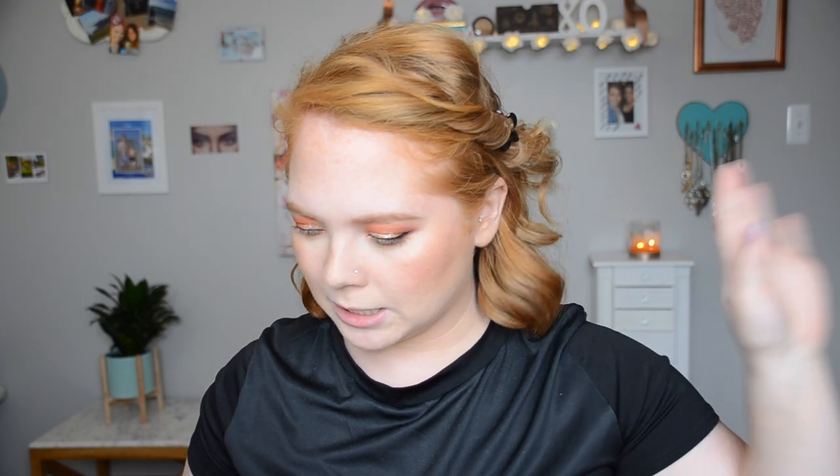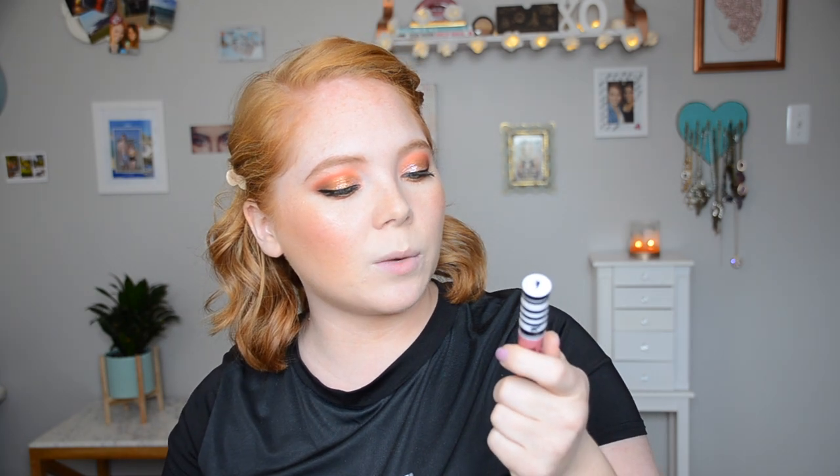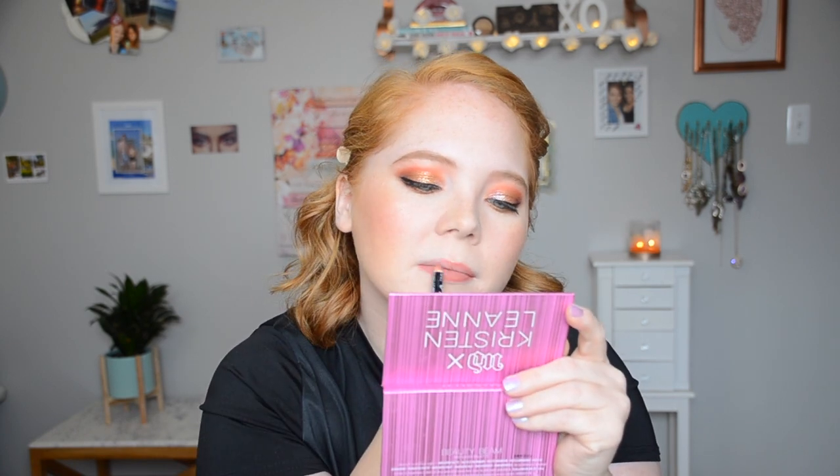I just doused my face in some flower setting spray and I'm also going to do a little bit of MAC Prep and Prime, then fan my face. I'm going to do mascara — one coat first using the Cokie Volumizing Mascara, got it at Walmart and Tati recommended it. While the top lash dries I'm going to use the NYX Lip Liner in Peekaboo Neutral because I'm obsessed with it — it's the perfect everyday shade. Then I'm going to use the Cokie Liquid Lipstick in the shade Desire, a beautiful nude shade. On top of that I'm going to put the L'Oreal Havana Lip Gloss in Lovely Lady — mine doesn't have a shade name on it but it's the peachy one. I'll try to find the shade name and list it below.